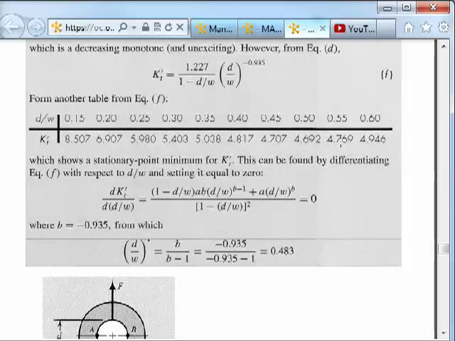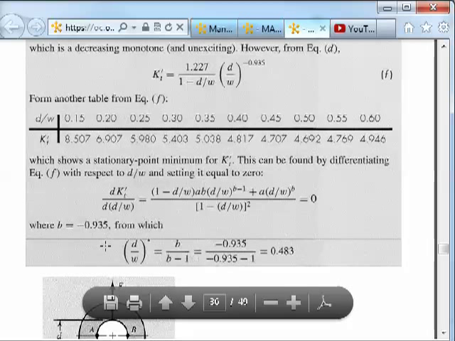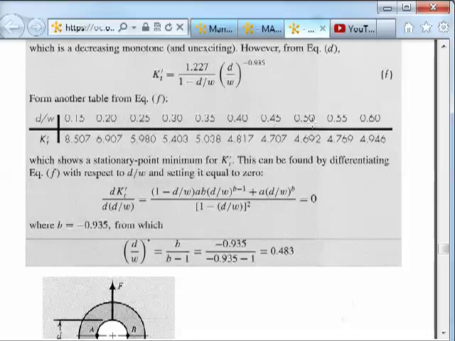But then as we continue to go higher in hole size, the stress level starts to head back up because we're starting to consume too much of the material. So it looks like 0.5 area is the one that we see as being most effective. And if you actually were to take derivatives of the equation and set it equal to 0, the standard calculus way to find a max or a min, they say it's at a point of 0.483, somewhere between 0.45 and 0.5.